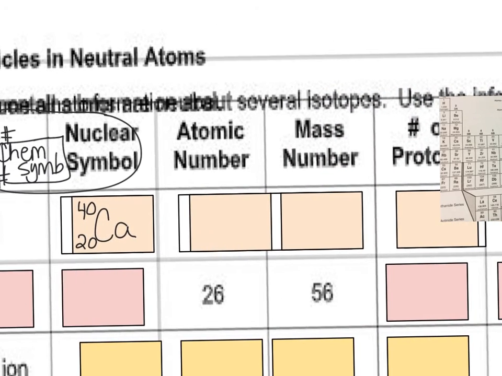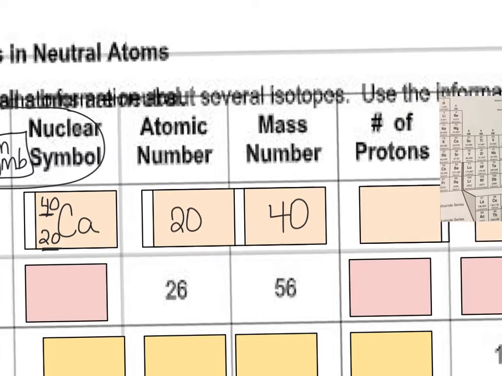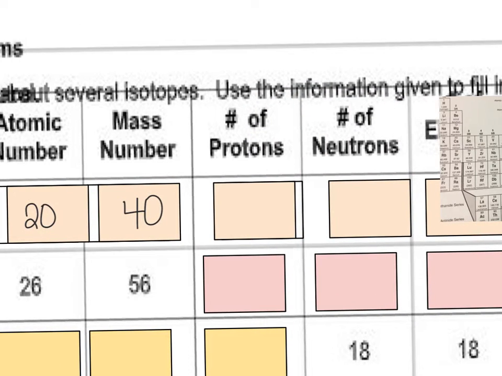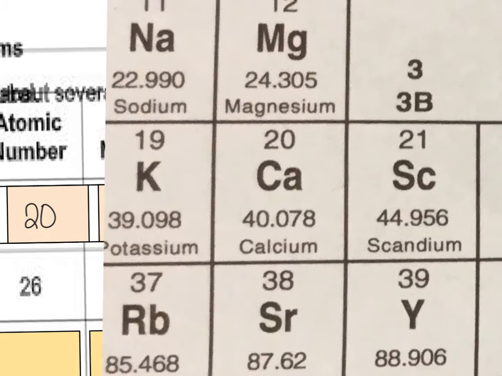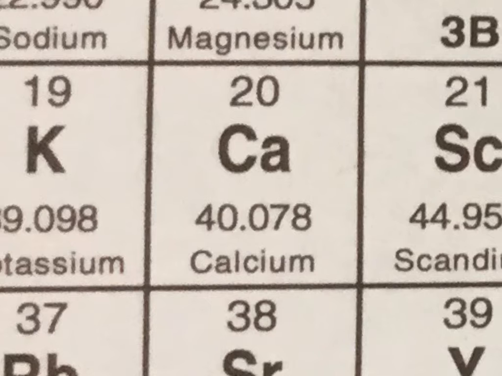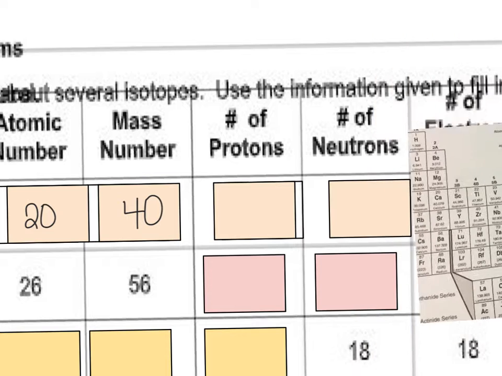Now we can fill in atomic number. Atomic number, we put it down here. We got that from our periodic table, so that was 20. Our mass number, we were given, okay, which was this top number right here. So we're going to put 40. So that was given to us. And you can kind of always check that on the periodic table. You'll start noticing it's very, very close to what this decimal number right here is. It's usually off by like a decimal amount, okay? So it'll usually be close to this number. All right, and that's what the point of the lab is today on Friday.